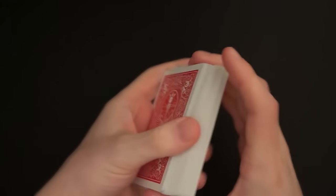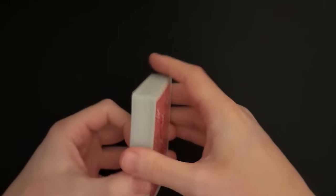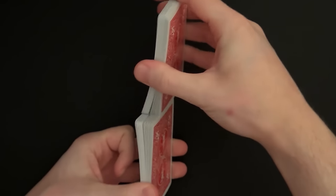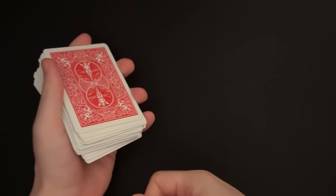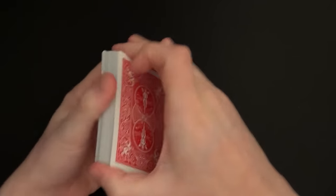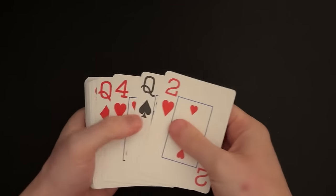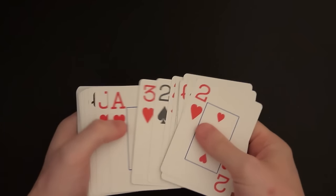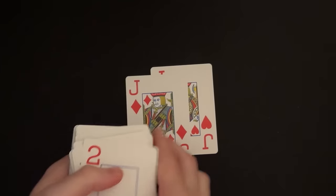For my next trick tonight, I need two very special cards to help me out with this trick. Now, what two cards do you think I might go for? If you said the two jokers, well, I think that's a bit predictable. Let's go with something a little bit different, like, I don't know, the two red jacks. I mean, they are indeed, of course, the jack of all trades, am I right?